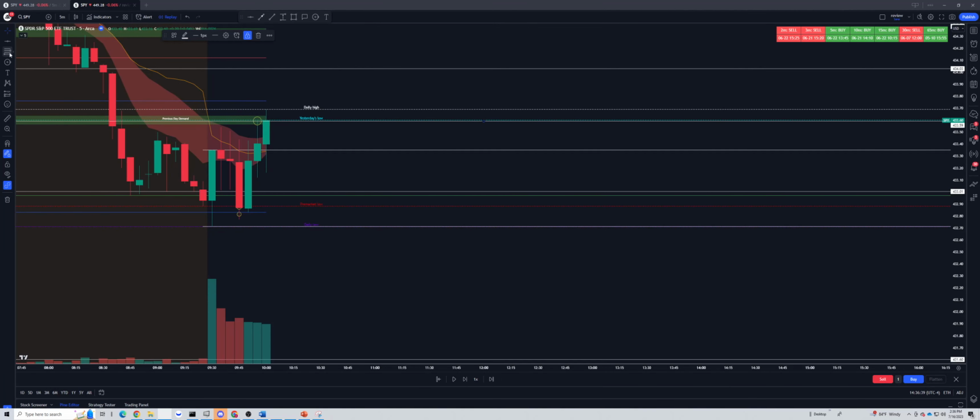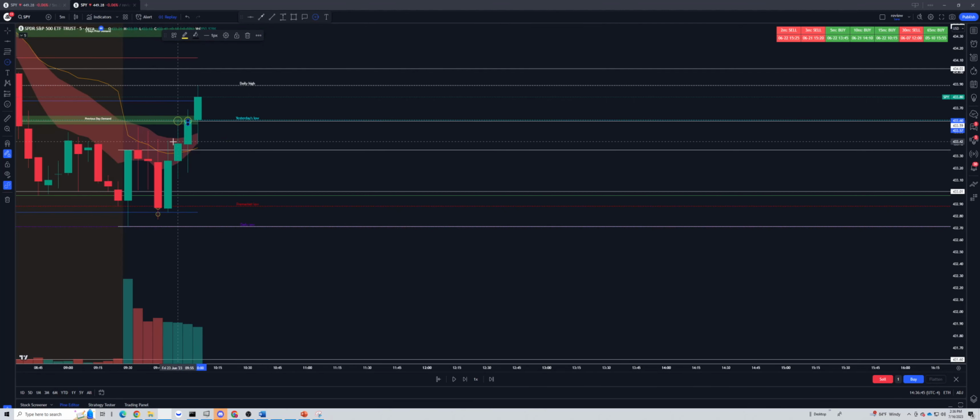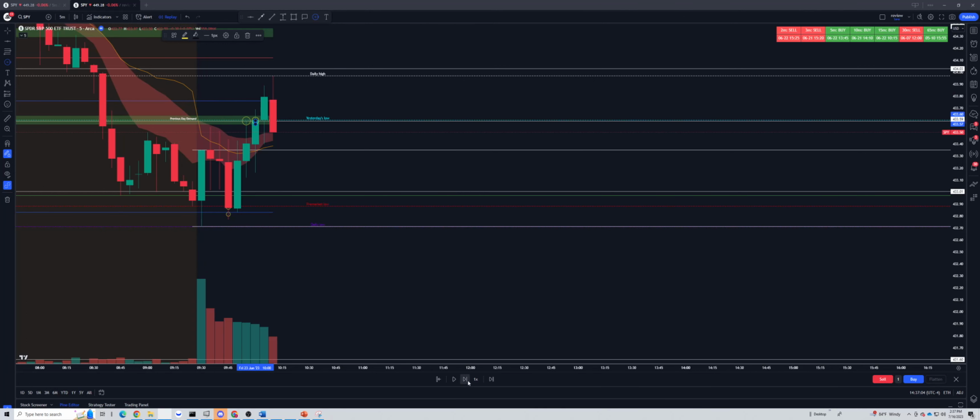Again, we're right at that supply zone, not really a breakout here yet. Okay, so while we now closed above our supply zone right here, still I'm not looking for an entry here because you can see that we still have a bearish EMA cloud, right? We still have kind of a bearish trend, so I'm not going to chase this move to the upside. I'm just going to wait, and I'm just watching price action play out here.